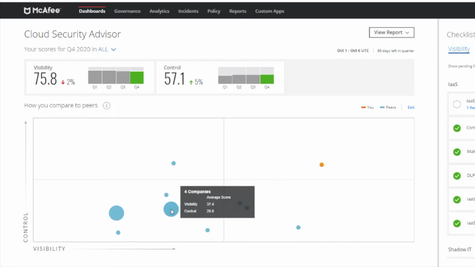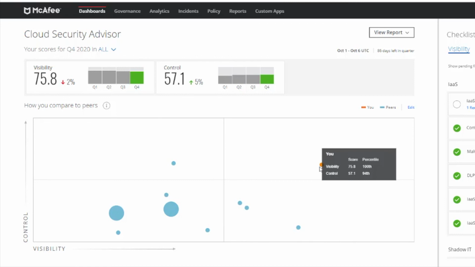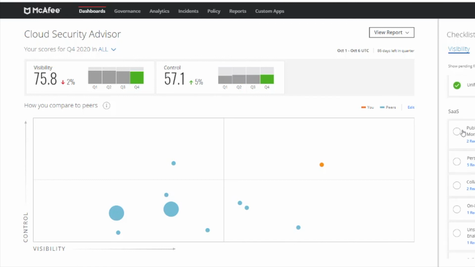These are companies that map back to the same vertical, and therefore this kind of analysis helps companies put into perspective whether they've got to focus further on visibility or whether they've got to focus more on control around cloud applications. And if we were to double down into each of these panes, we can see that the entire analysis is split between IaaS, Shadow IT, and SaaS services. So you can see that in this case, the company's got a good game plan going in terms of some of these capabilities, where a data fingerprinting policy was enabled to perform structured and unstructured data match.